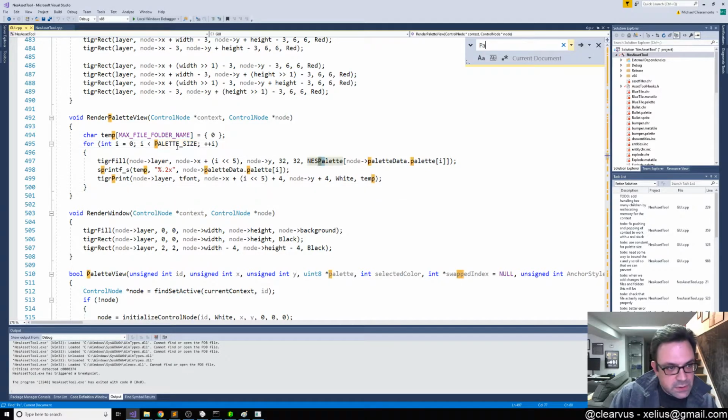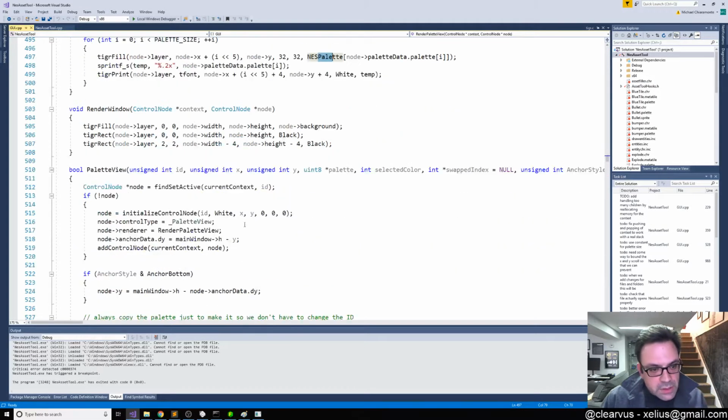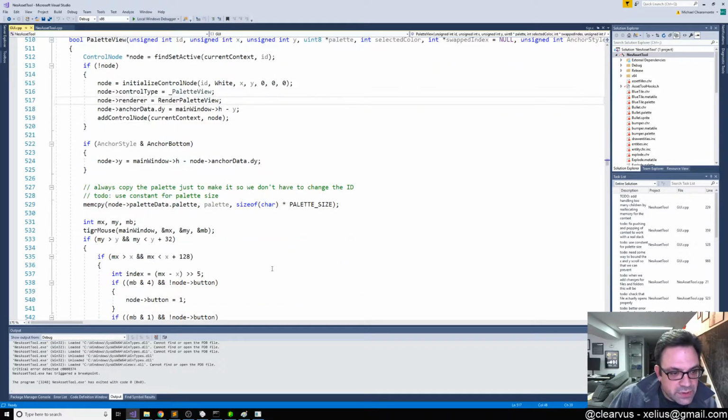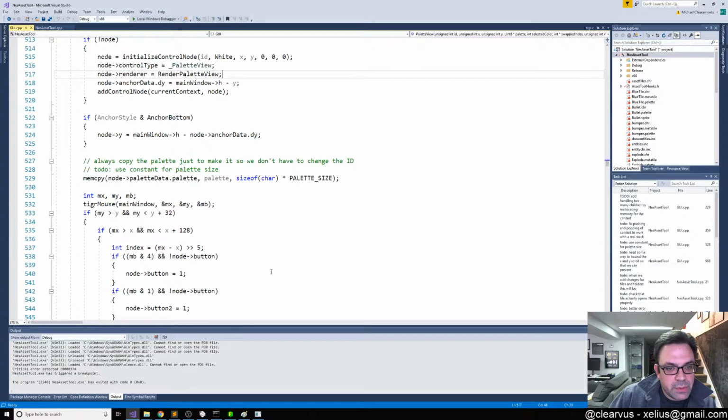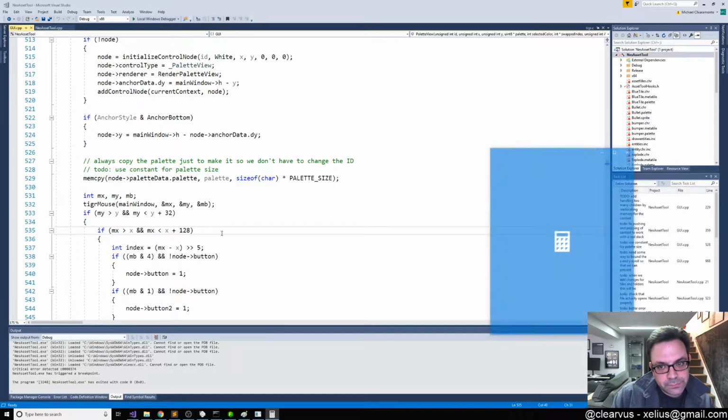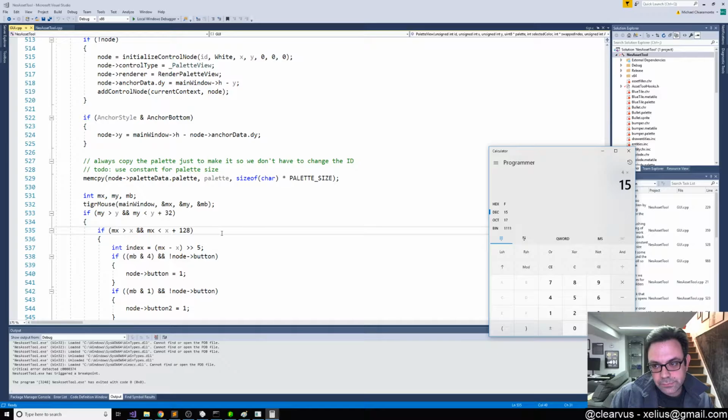Okay, so this is not allowing me to select anything beyond 4, I believe. So the X is, what is it? It's doing 64.